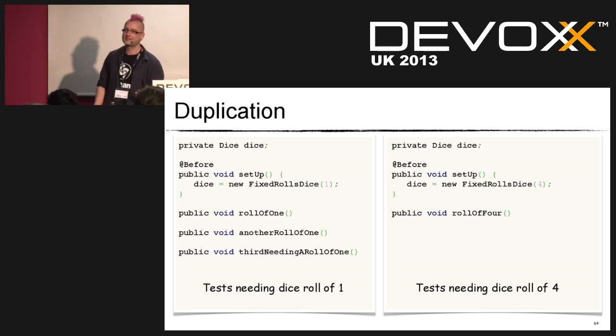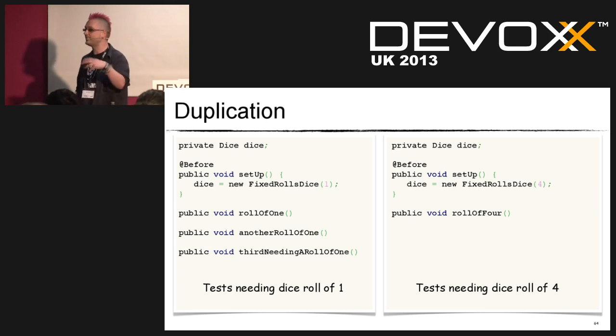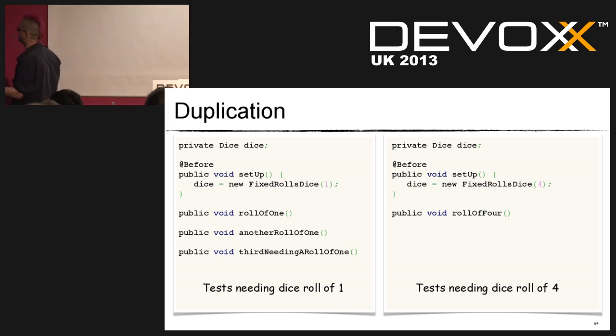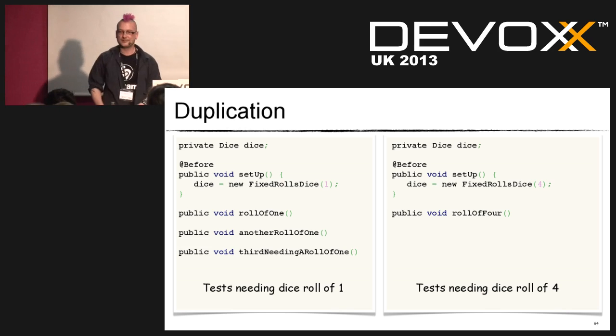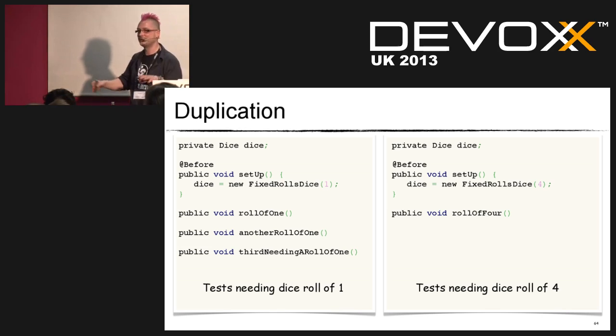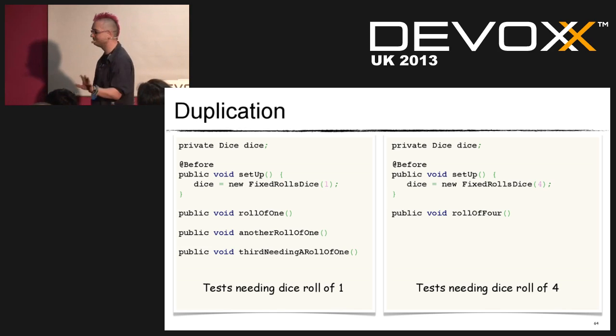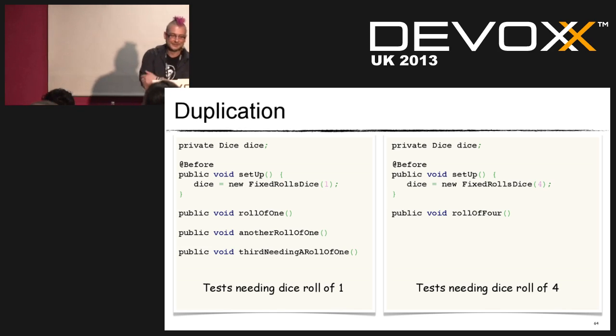Now, when your test classes are focused, your naming is on the actions, this makes this a lot more palatable than it's focused on the class name. So here I've got those ones needing a roll of 1, they're over there in their own thing. The ones needing 4, they're all over here. If you want to do some inheritance and things to do the rest of it, on your own head be it. But we can't always do this.